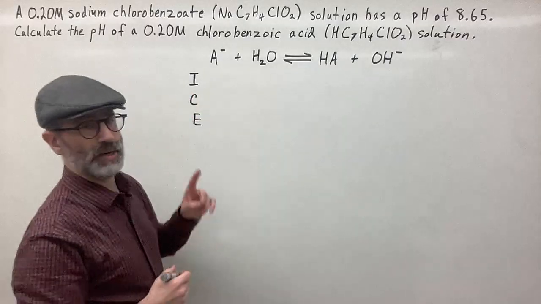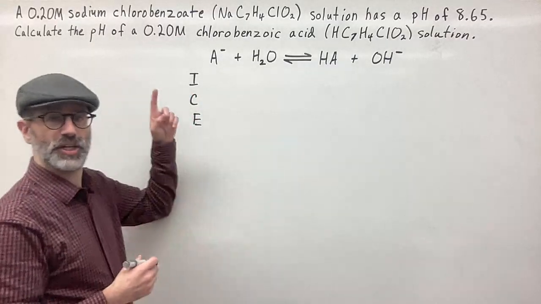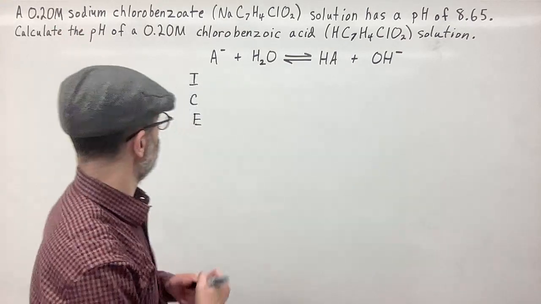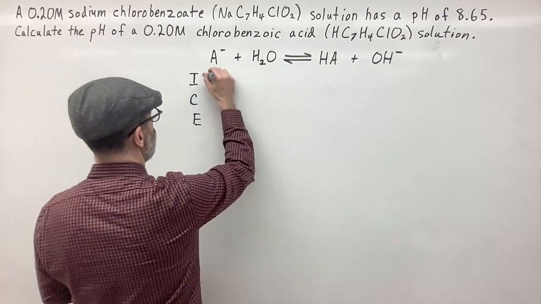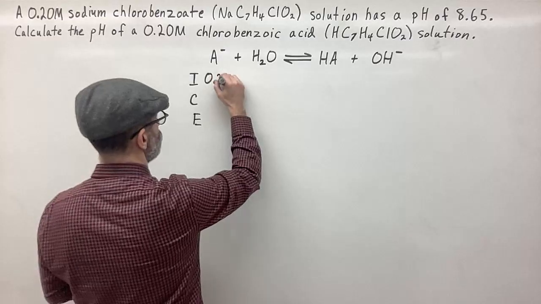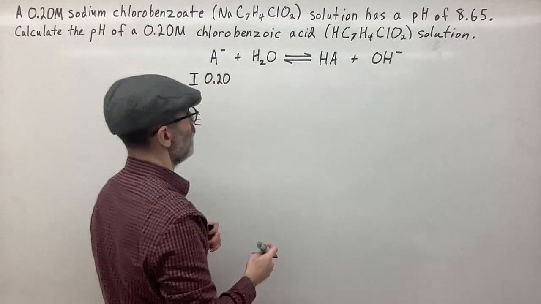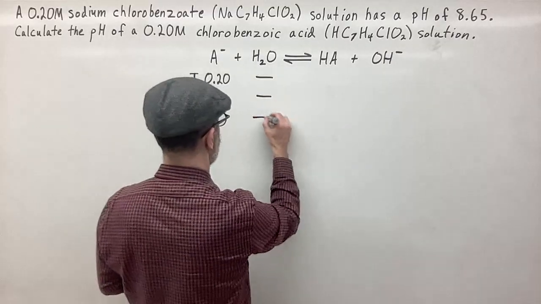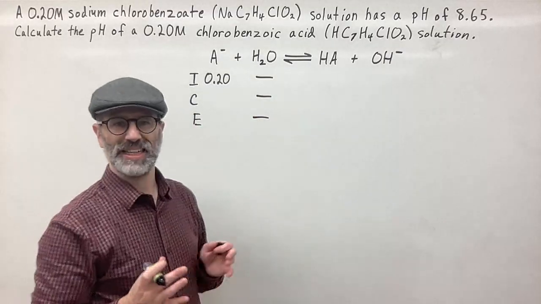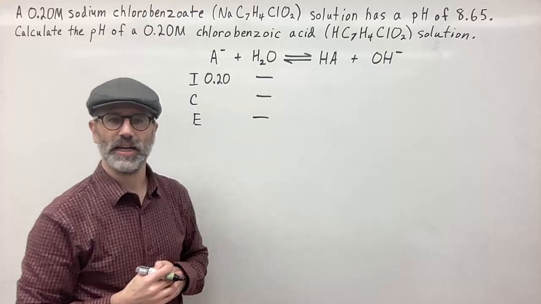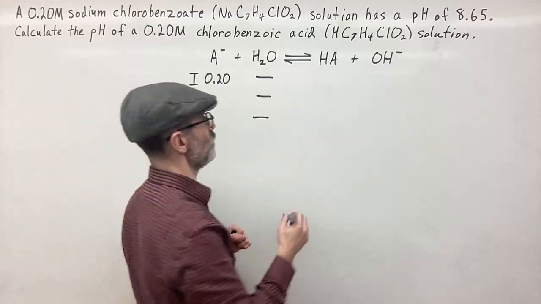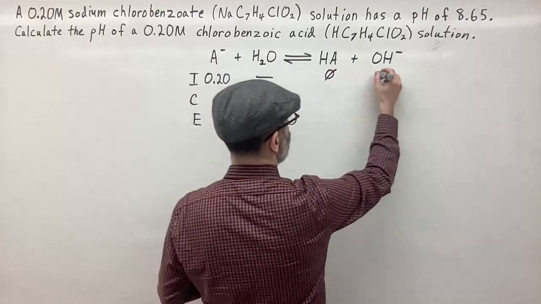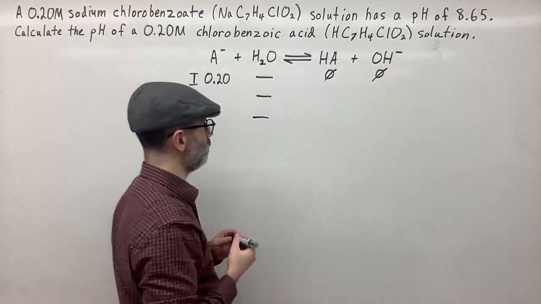And so they gave us the concentration, which is right over here, 0.20 molar. So that's our starting concentration, 0.20. And this is going to be ignored. So we're going to ignore water, because water as a liquid doesn't show up in the equilibrium constant expression, as we'll see in a moment. And we're starting with 0 amounts here.